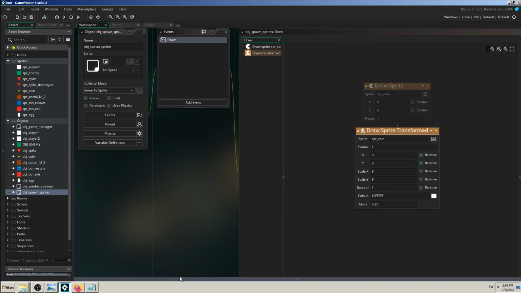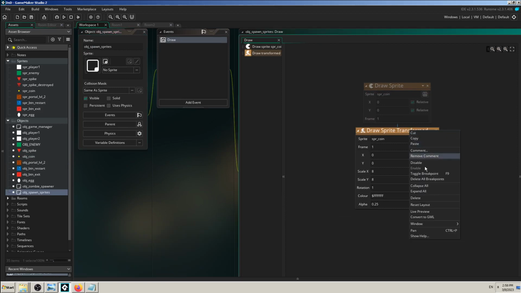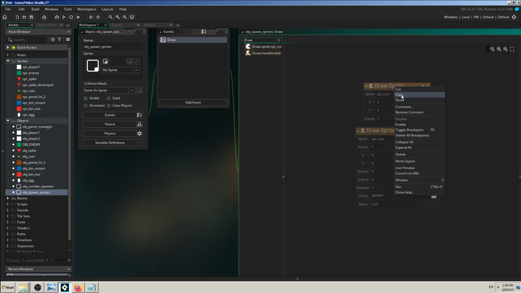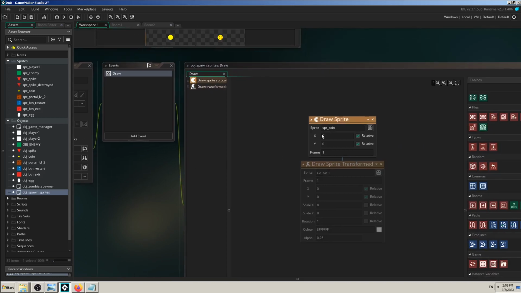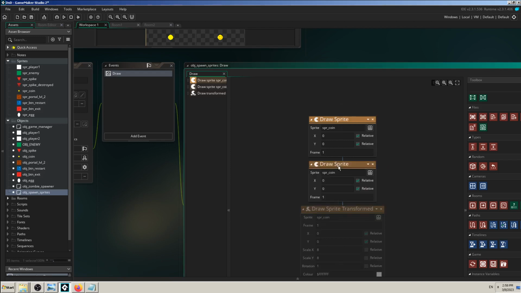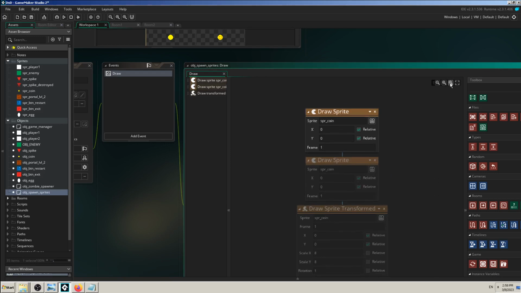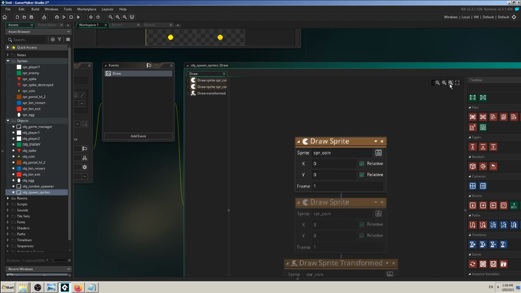Obj spawn sprite, so I don't want my sprite to be this big. I want it to be normal size, but I will copy this just to have my backup if I make something wrong here. Okay, I will zoom it a little bit.